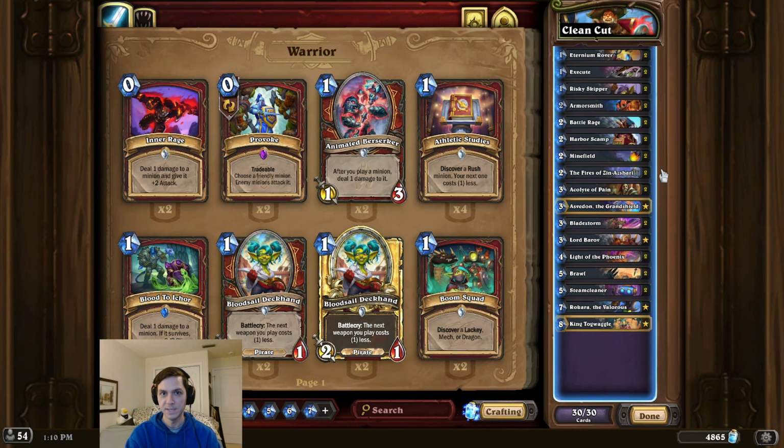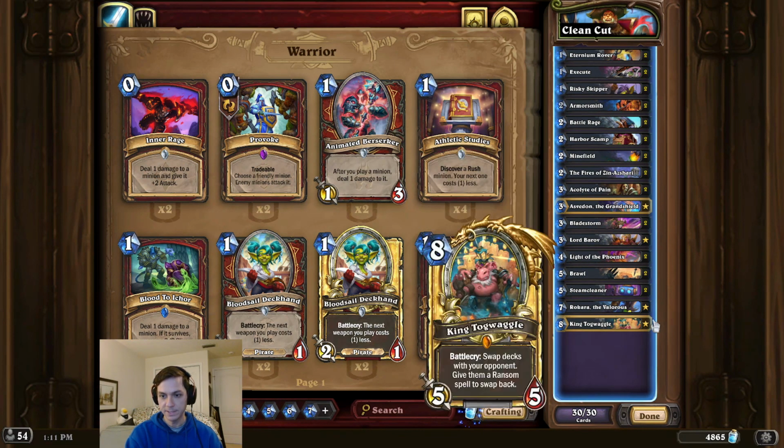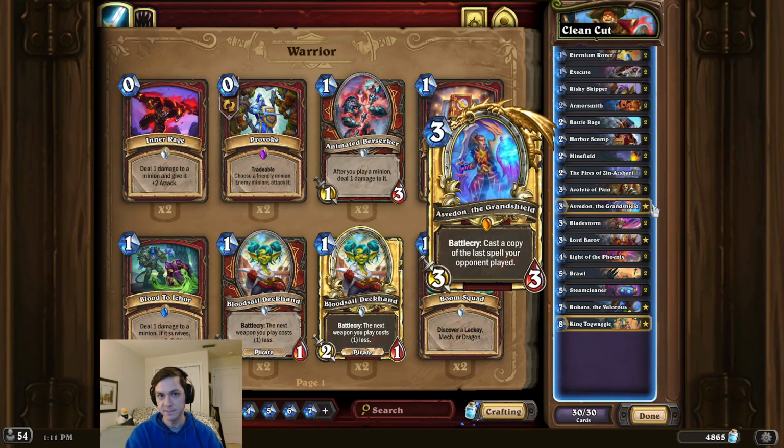All right, deck intro time, and this time we're committing Grand Theft. So for this combo, we're first going to start by playing the Fires of Zin-Azshari, and then we play King Togwaggle to swap decks with the opponent. Then the opponent is going to play the Ransom, at which point we play a Steamcleaner to destroy that deck, and we play an Asvedon to replay the Ransom to give the opponent the empty deck.